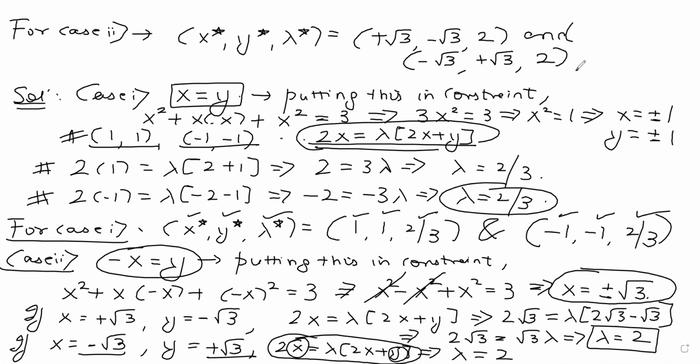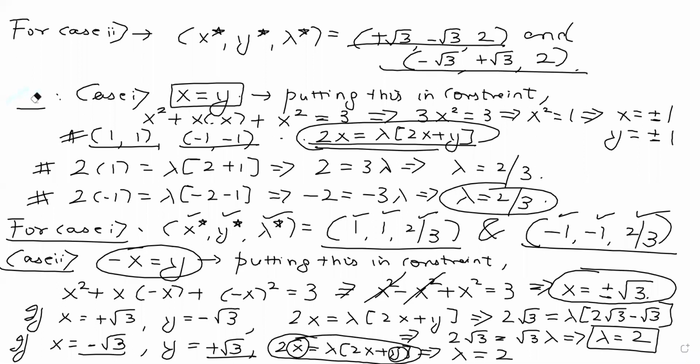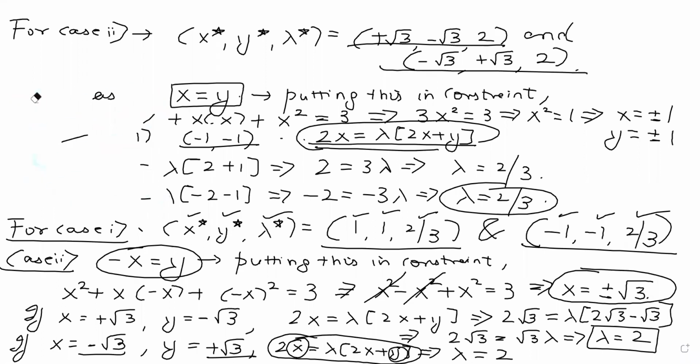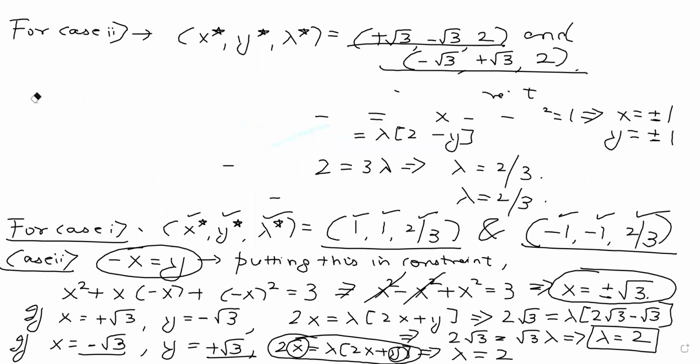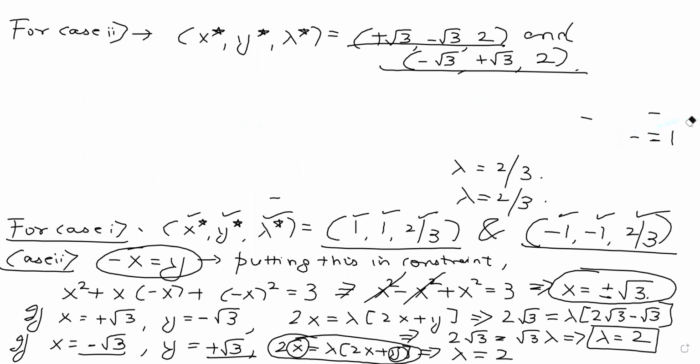So now, my objective is to evaluate the function f of xy at these points to find out the maxima or the minima. Remember, the question is not over yet. We have found all the possible points. Now we need to check when the function is maximum or minimum. So I erase this whole part now, and we are going to evaluate the function. If all of you can recall, our function was x square plus y square. That was our objective function for this problem.